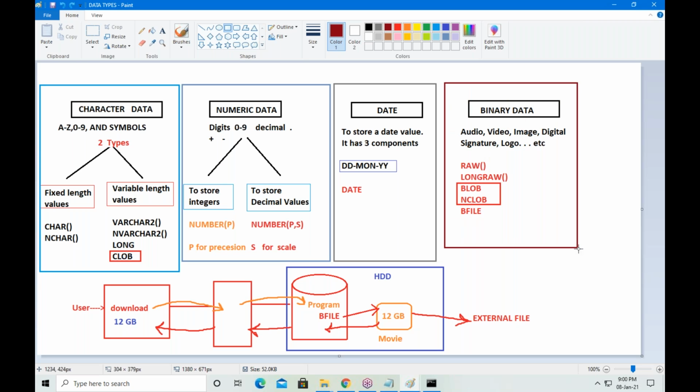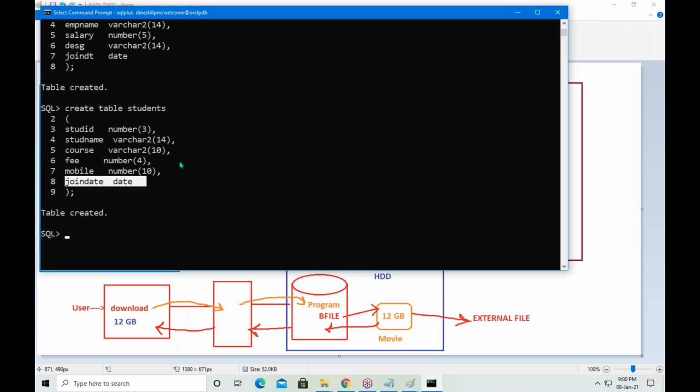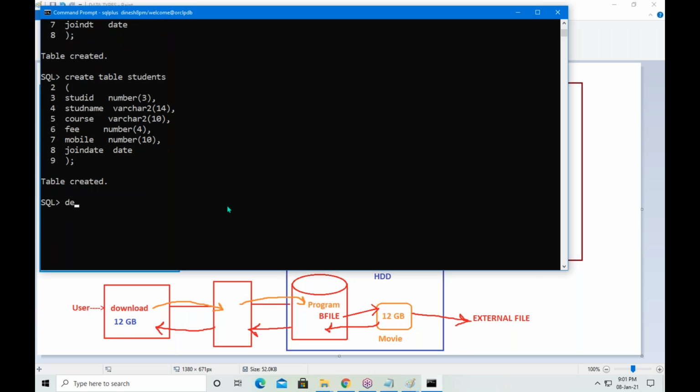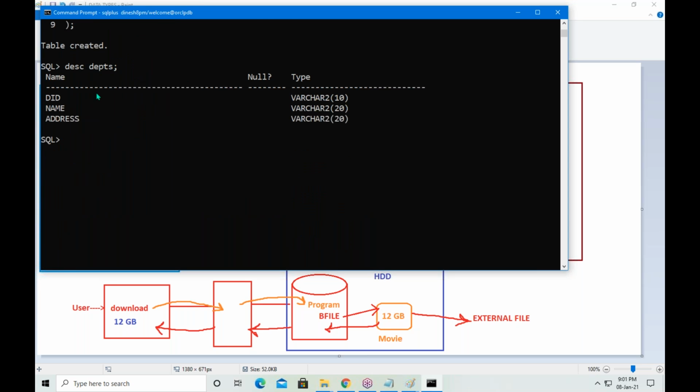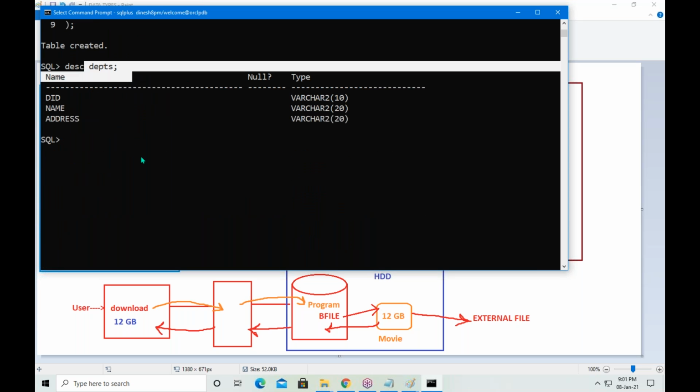These are the data types given by Oracle company. NCHAR and NVARCHAR2. Let us see, describe DEPTS. This is my department table.